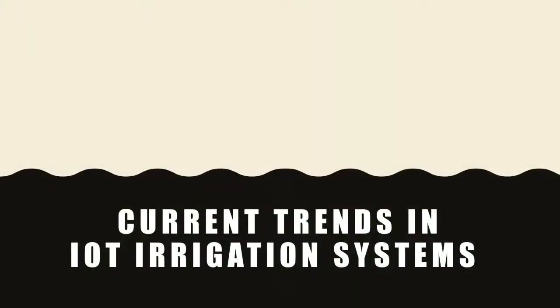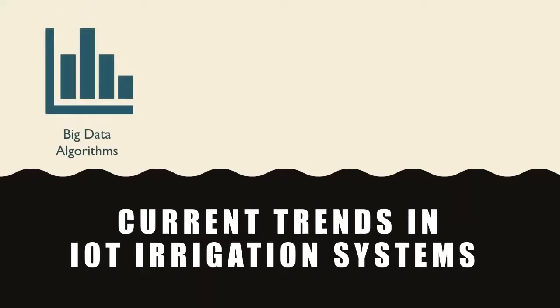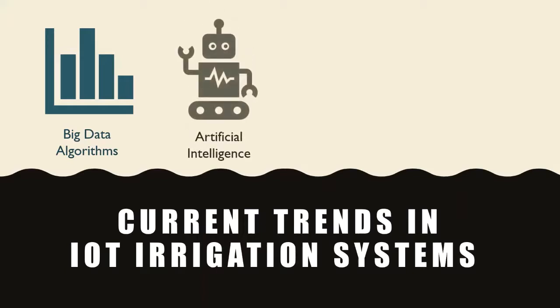IoT systems in general generate a large amount of data, and IoT irrigation systems are no exception. Therefore, the most recent innovations and trends in this area are related to managing and analyzing big data. Big data analysis and algorithms are being used to analyze the data produced by IoT irrigation systems. The data is collected by sensors, evaluated, and combined with scientific evidence to provide farmers with the details needed to cultivate specific crops.